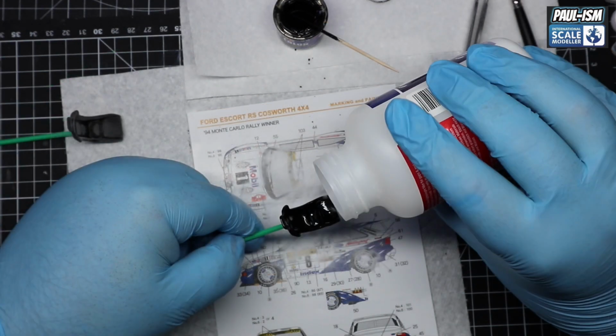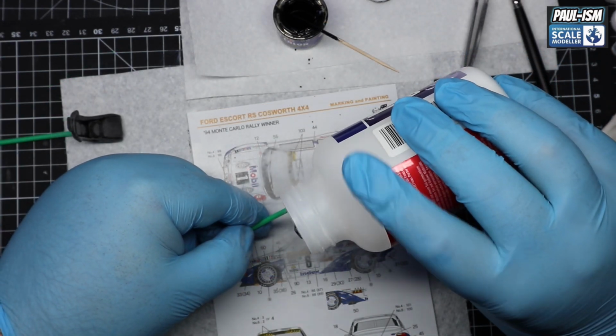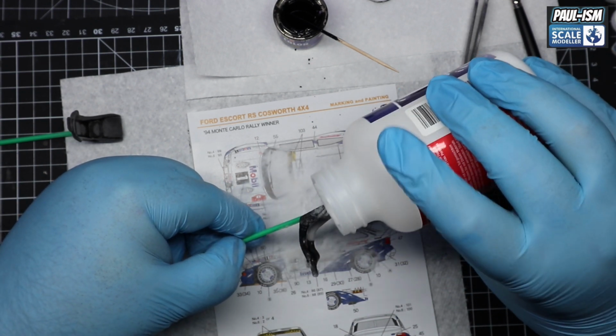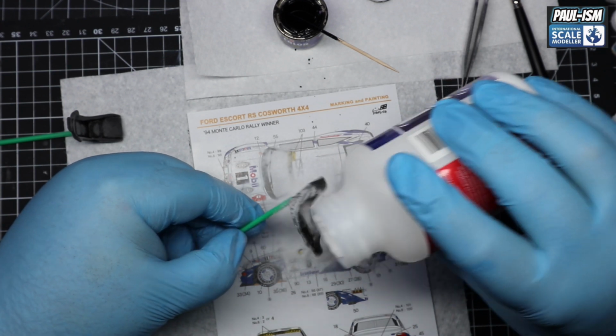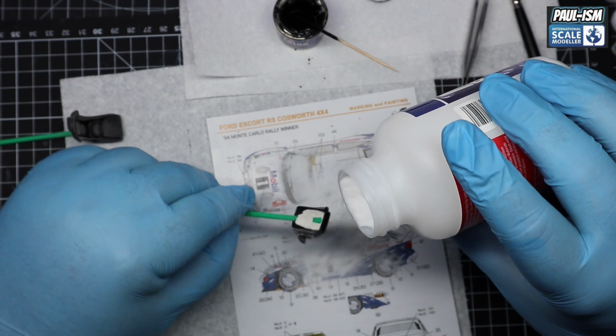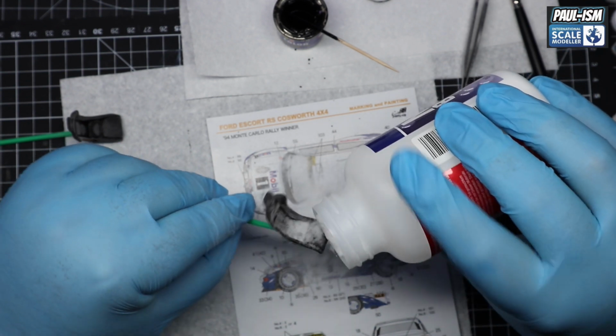So we're going to do the other one. As you can see, same process again. Like I said, it doesn't matter how much you put on because what you don't use, you're going to put back in the bottle anyway. And as I just said, once you pick that bottle up, it feels empty. It feels like there's nothing in there. This stuff is that lightweight. It's pretty amazing, to be honest.